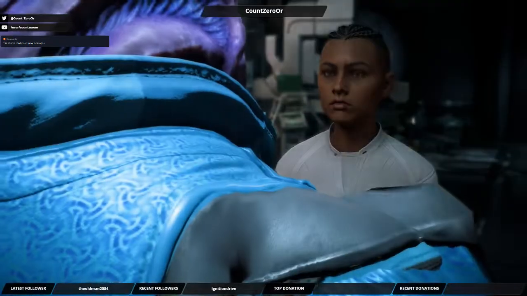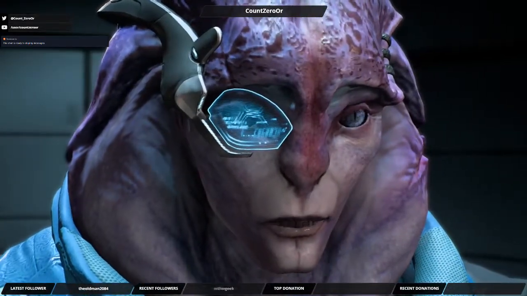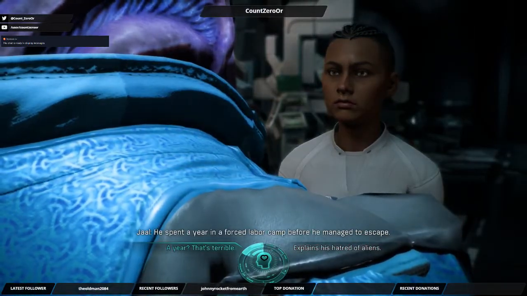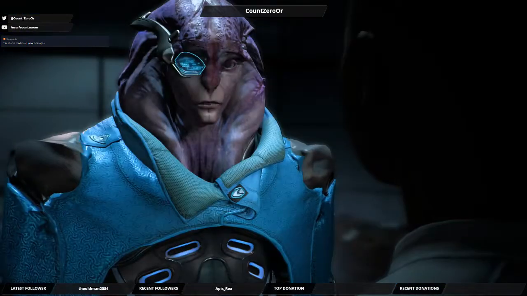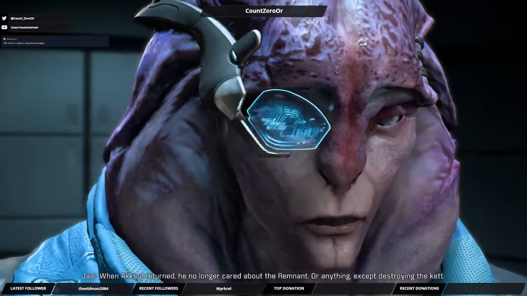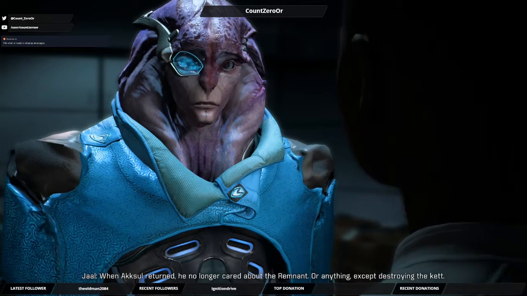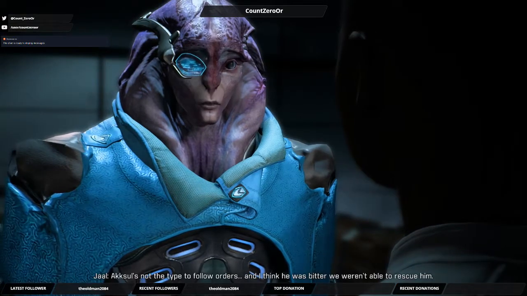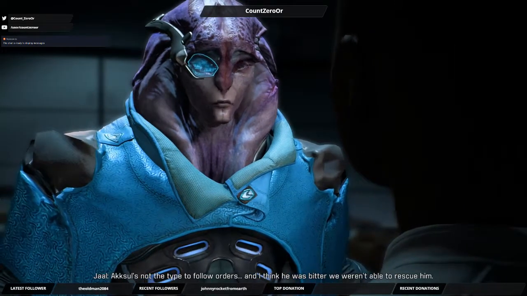It's a long story. Give me the short version. Aksul was captured by the Ket. He spent a year in a forced labor camp before he managed to escape. Yeesh. I can't imagine what he must have gone through. He has scars that would give you an idea. When Aksul returned, he no longer cared about the Remnant, or anything, except destroying the Ket. Why not join the Resistance? Aksul's not the type to follow orders. And I think he was bitter we weren't able to rescue him.